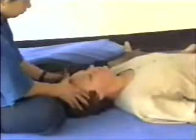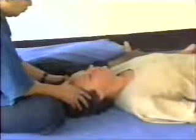Thumb on thumb, he starts going out, separating the thumbs, making a series of thumb presses out the first line of the forehead, going to the temple area, the little hollow by the side of the eye. Coming down a second line, he demonstrates a different approach using a sliding movement out the forehead.